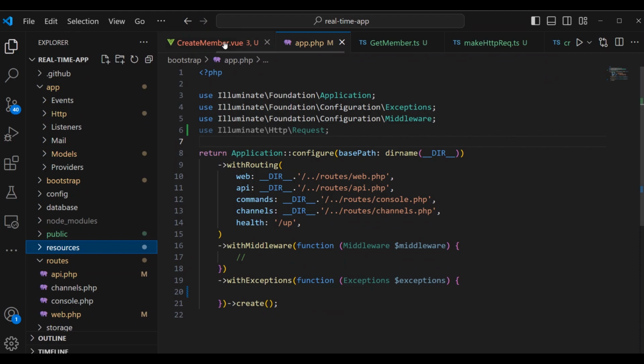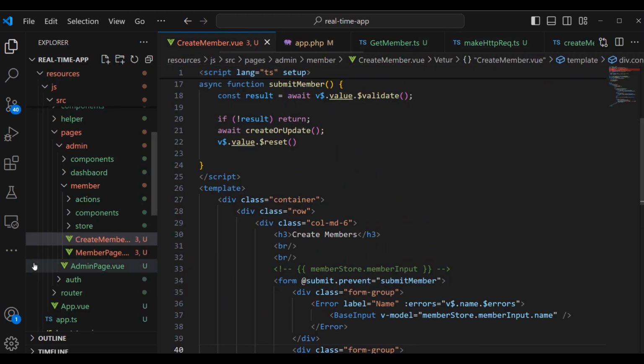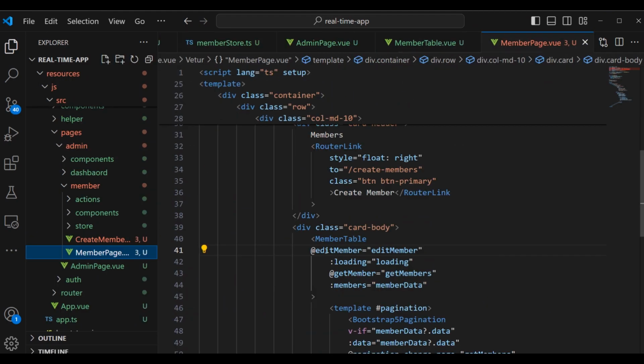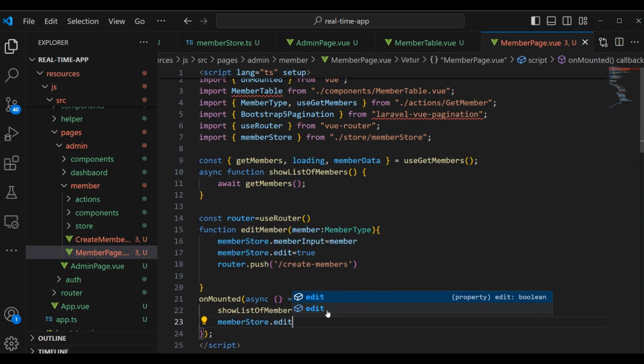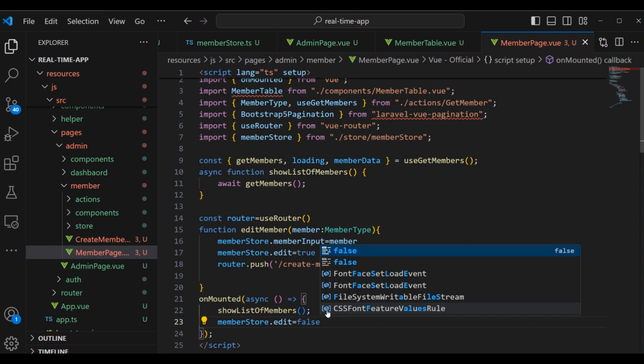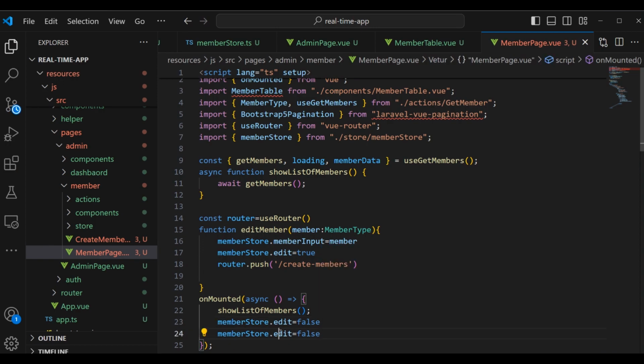And here, guys, I'm going to get into the member page, and I'm going to use the member store function, and I'm going to say once we land on this page, we are going to change edit to false, but also we need to initialize the member input to empty. We're going to initialize it every time we're on this page.